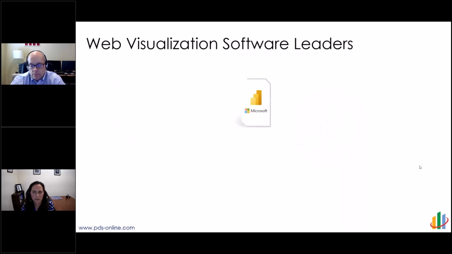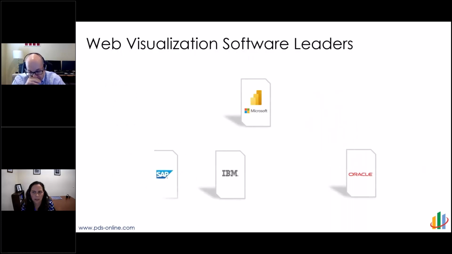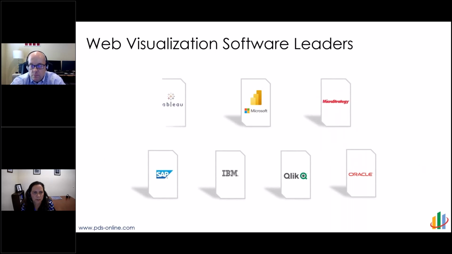Yeah, so Scott, here are some of the leading web visualization tools that we're seeing being utilized in healthcare. With Power BI, QLIK, and Tableau, those seem to be the leaders today with many of the organizations that we're working with.